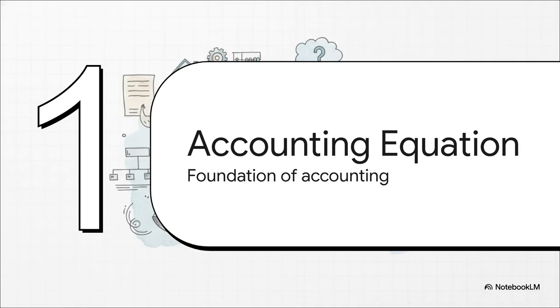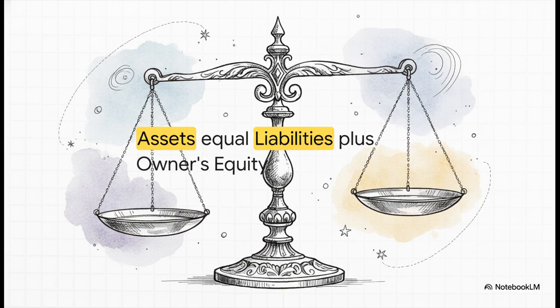All right, moving on to Section 3. The core accounting equation. Assets equal liabilities plus owner's equity. Just think of assets as what the business owns, liabilities as what it owes, and equity as what's left over for the owner. Honestly, this equation right here, it's the gravitational pull of the entire financial universe. Literally every single transaction a business makes has to keep this specific formula perfectly balanced. If your assets bump up on the left side of the equal sign, well, then your liabilities or your equity on the right side simply must increase too, or another asset has to drop down. It's all about maintaining that perfect equality.